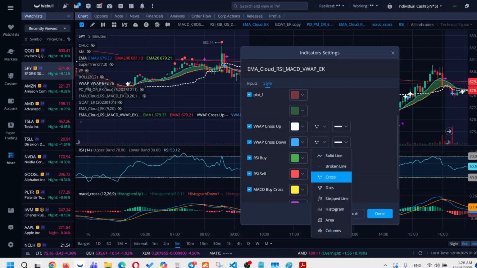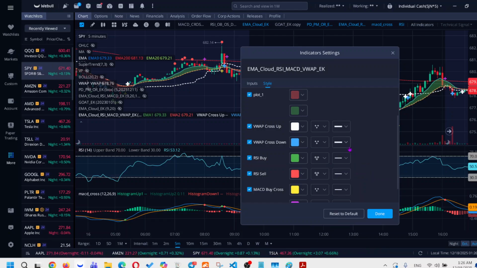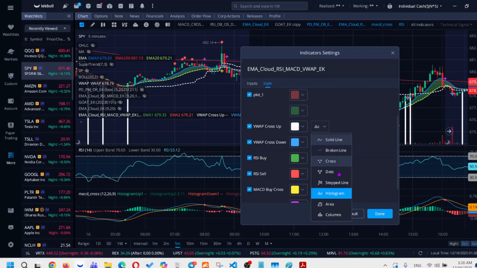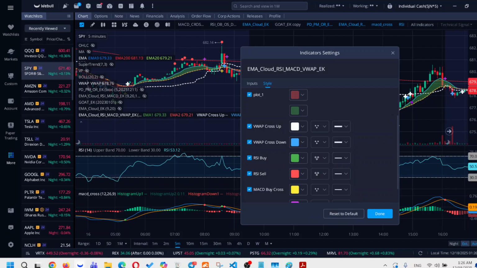So if somebody wants not to have this indicator, say just a line that extends just like the volume part from bottom to up, maybe if somebody chooses that, they can come and change to histogram or column, so that way it shows from the bottom to the candlestick. I wouldn't choose this, but the option is there anyway. So I'm changing this back to the cross plus sign. So for RSI, same thing.